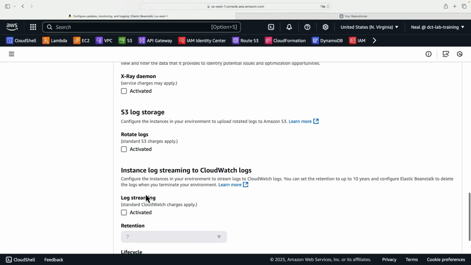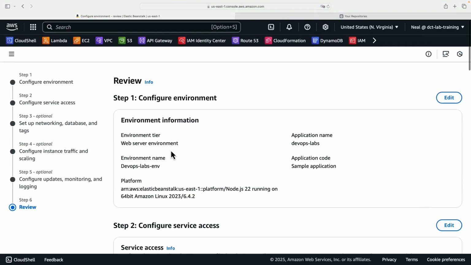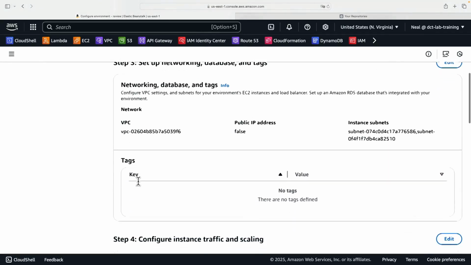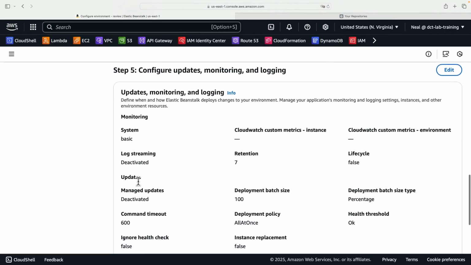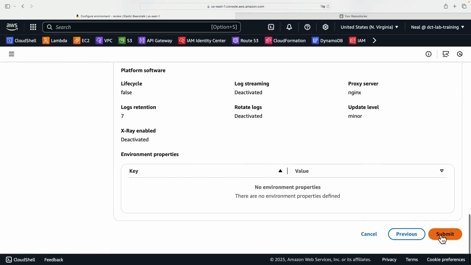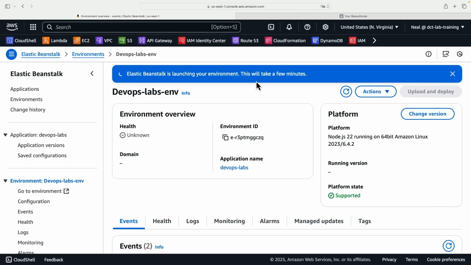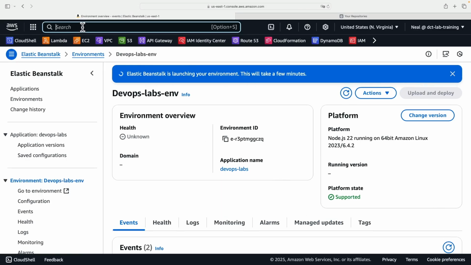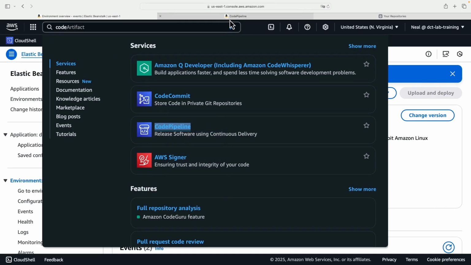I'm just trying to make sure that it doesn't error, because the new Beanstalk wizard, it's not really new, but it's been around for a while, it has a lot of settings which it doesn't really tell you about, but that are actually prerequisites for it to complete correctly. So hopefully that will do the job. Let's submit. And it is launching the environment. So while that's launching, I'm going to head over to CodePipeline. So we'll get ahead of ourselves a little bit here.